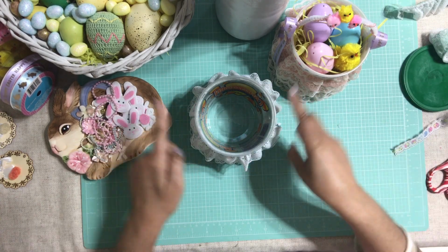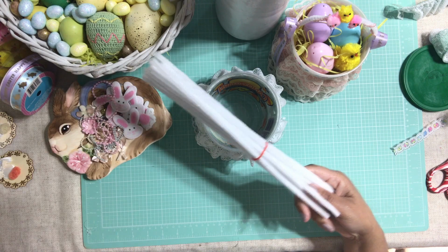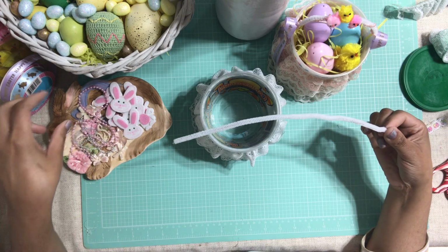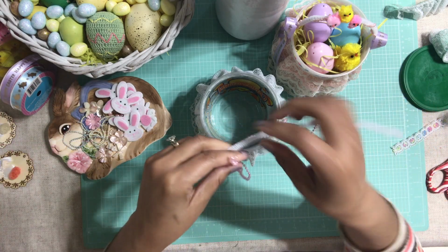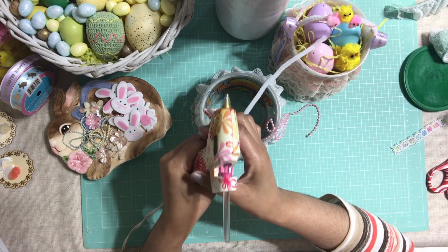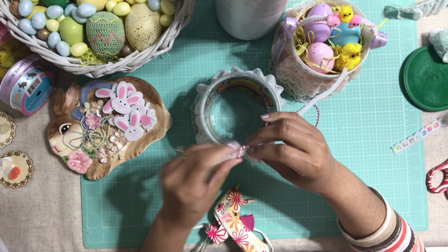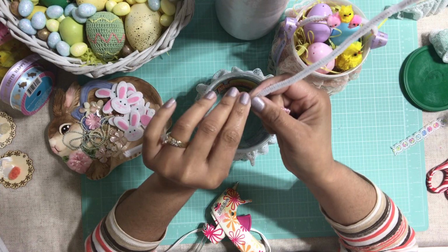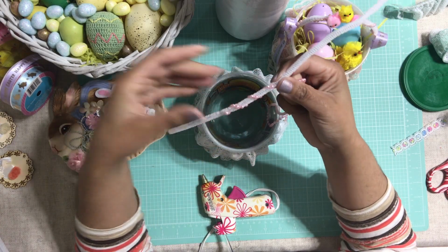Now, what we're going to do is add a little handle to the little basket. So what I'm going to use here is my Chanel little pipe cleaner. And I'm going to add some of these really pretty beads around it. I'm going to start a little bit halfway, and I'm just going to go around and sporadically add a little bit of hot glue, just so that my beads can stay together and hold. Okay, just like that. And then I'm just going to go around, just like this, see? And then I'm going to add a little bit of hot glue, making sure my bead touches that hot glue.